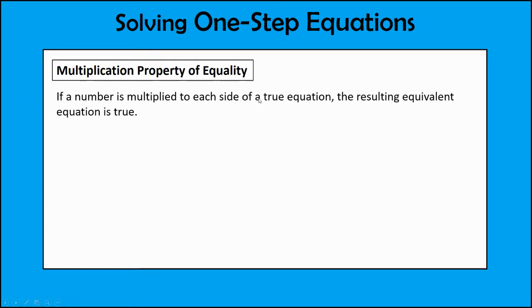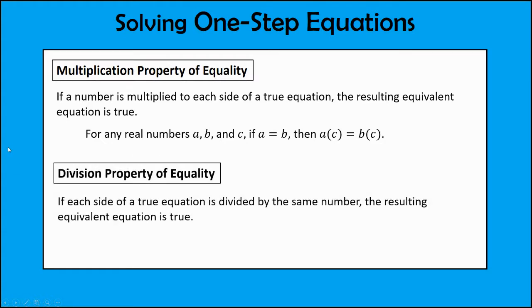Okay, we're also going to use the multiplication property of equality, and it's very similar. If we multiply each side of an equation that's already true by the same number, it remains true. So the same kind of setup here. If I know that A equals B, if the left side is equal to the right side, they're balanced. Then if I multiply each side by the same value, the result will remain equal. It will remain balanced. Okay, and then division. If I divide each side of an equation by the same value, it's going to remain balanced. It's going to remain true. So again, if I start with A equals B, I divide the left side by C and I divide the right side by C. If it's balanced to begin with, if I divide both sides by the same number, it remains balanced.